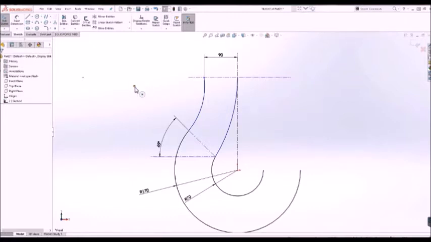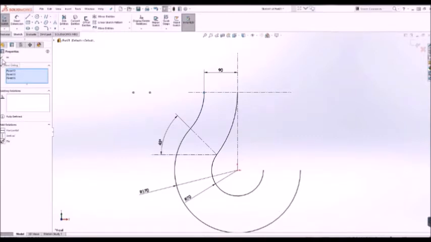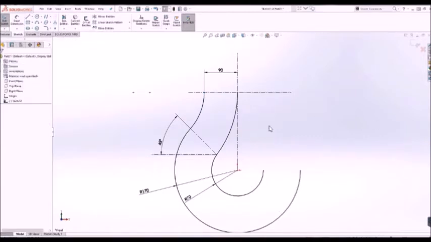As you can see, we have 2 points here, this one and this one. This point is the center of this arc, and this point is the center of the other arc, which is here. Now I want to make them horizontally aligned with this point. If I click on the first one, hold the Control key, second one, and this point, and click on the horizontal, it becomes something like that. Now the sketch is fully defined, as you can see here.